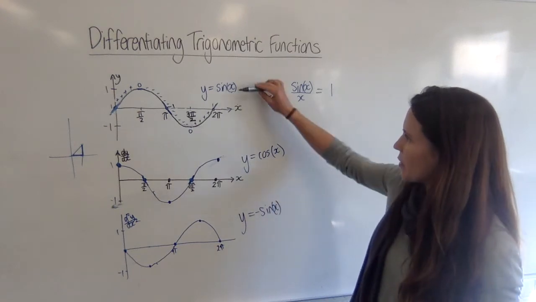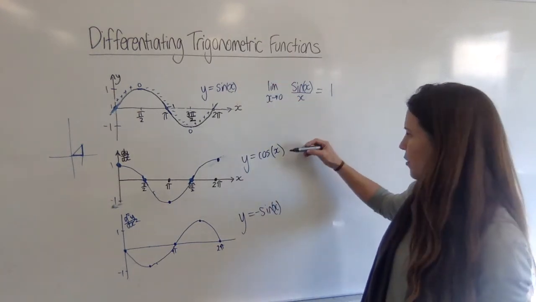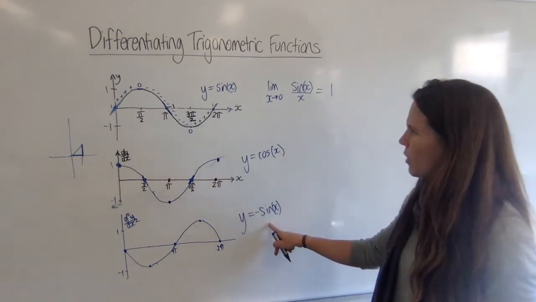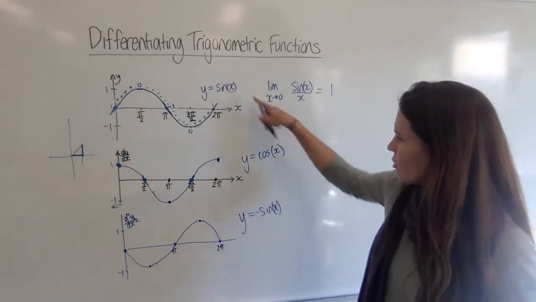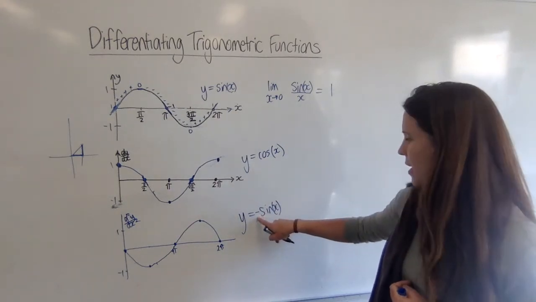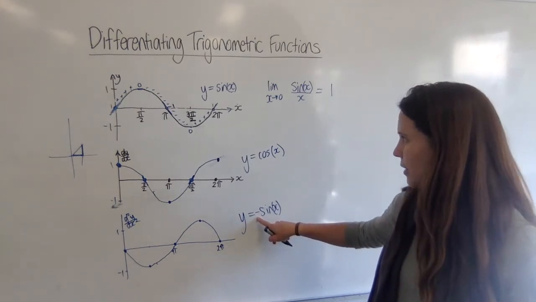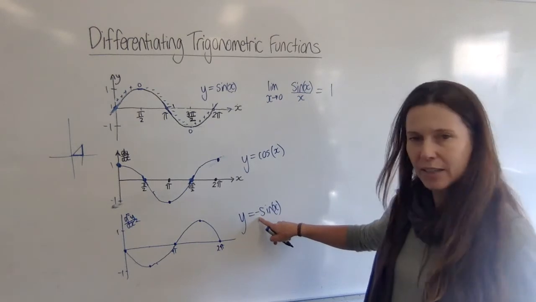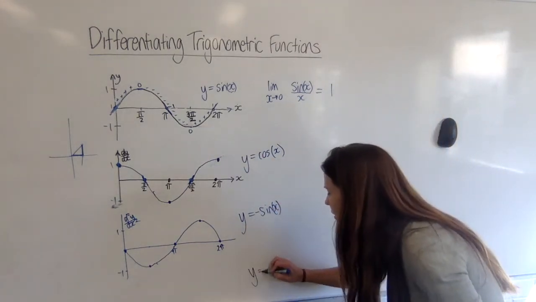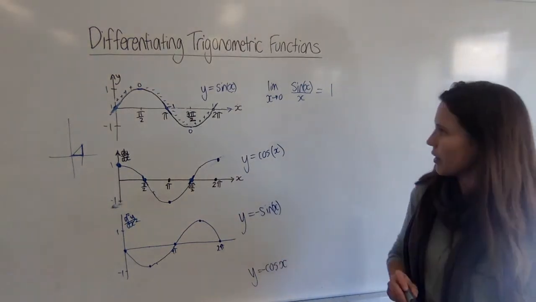What we've found is that if we differentiate sine of x, we get cos of x. If we differentiate cos of x, we get minus sine of x. Well, what happens if you differentiate minus sine of x again? You get minus cos of x. So if I differentiate this one, the negative out the front comes along for the ride. It's just a constant of minus 1. I'm going to get negative cos x. So the next one down here is going to look like this, with a negative out the front.